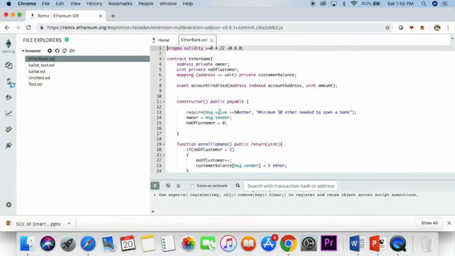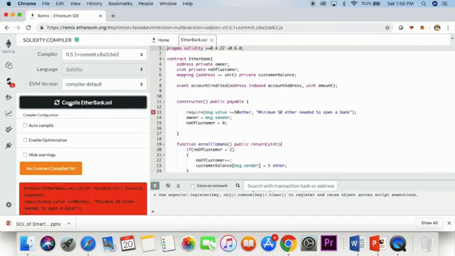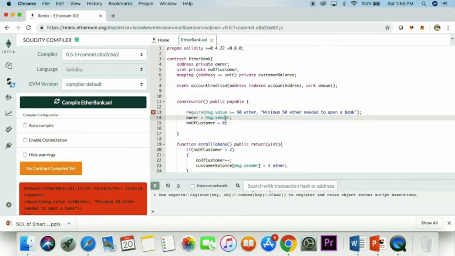We have to go ahead and compile and then deploy the smart contract. So we'll see that. You have to come here, and when you see this icon, just click on this. Now it will give you the error. Let's compile and see.